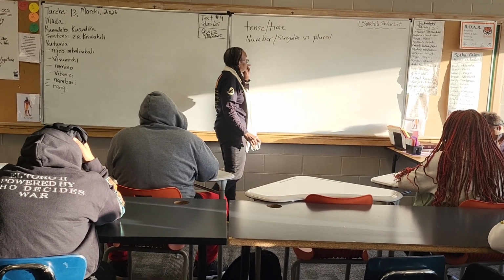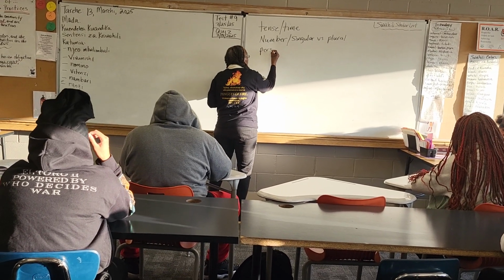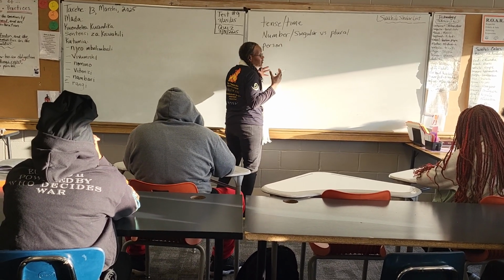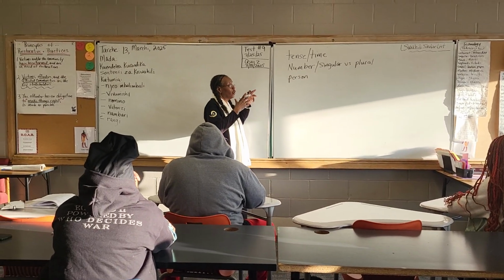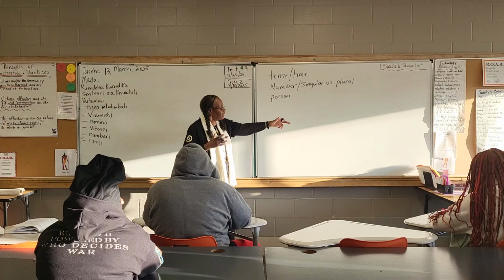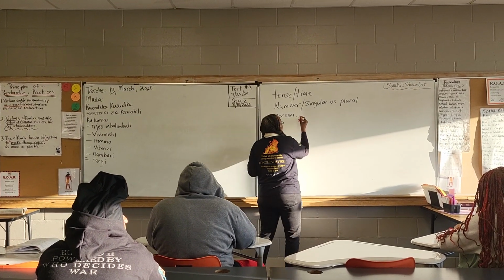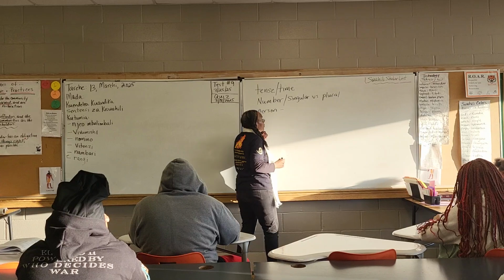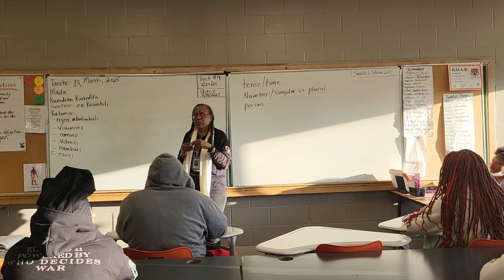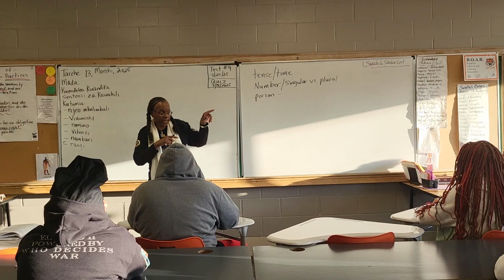And the next word is person. This tells us who in fact is the subject of this verb. What person is acting or what person is being acted upon. So you have 6 of those persons. Can you tell me who those 6 persons are? I, we, you, he or she.